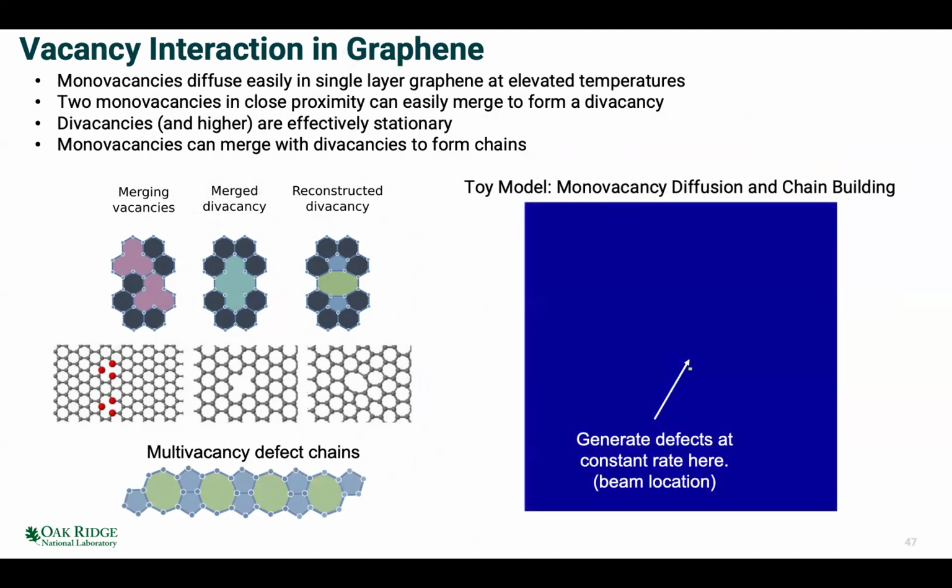If you make a little model, just the simplest model you can imagine, just random walk, you're generating these little butterflies flying around. These are vacancies inside of graphene. When they join, they get stuck, and then another one can randomly find it and join to it. It's a slow, meditative kind of movie. But you can see one joined right there, and the next one goes there. That means that the defect chain got to where the beam is. And so only then, when you drill the hole, is it actually going to form there, because the vacancy doesn't run away.